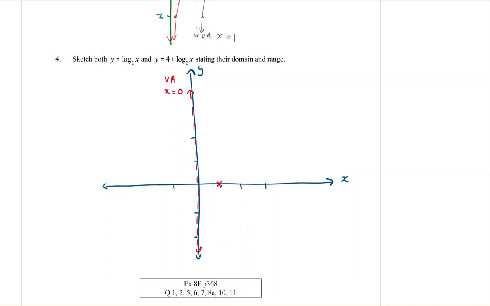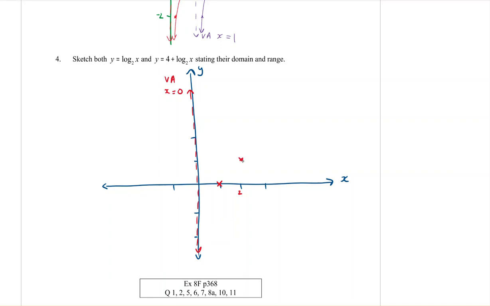If you sub in x equals 1 into there, and by the way, you don't need to do a change of base for that, 2 to the power of what gives 1? 0, which is y equals 0 at that point. Remember, there are some logs you can do without doing a change of base. Okay, you could also do 2. Let's do 2 for our second point. 2 to the power of what gives 2? 1. So at x equals 2, we are at 1.